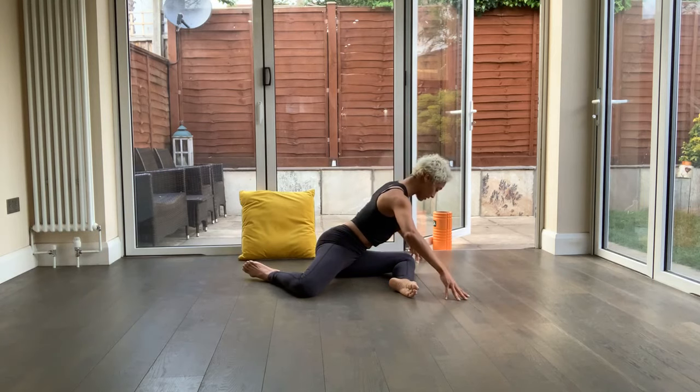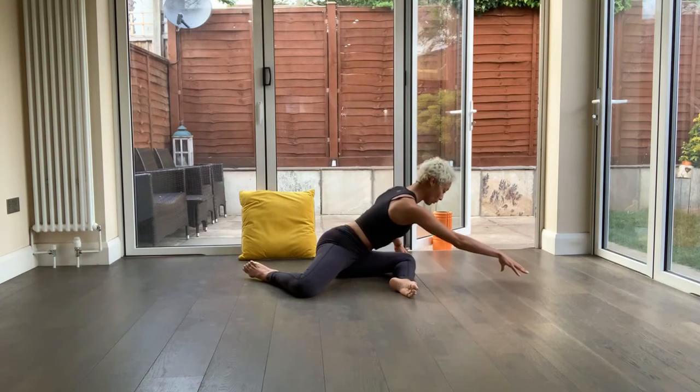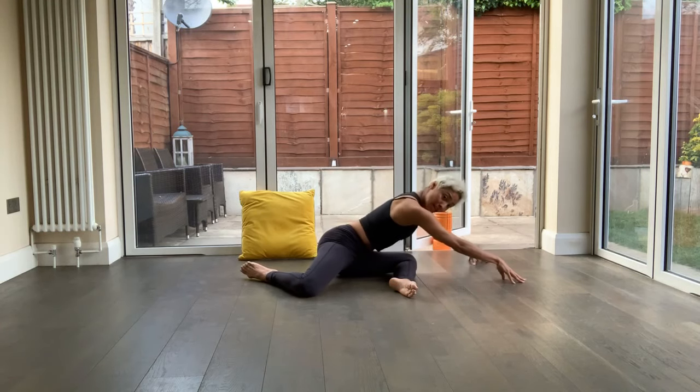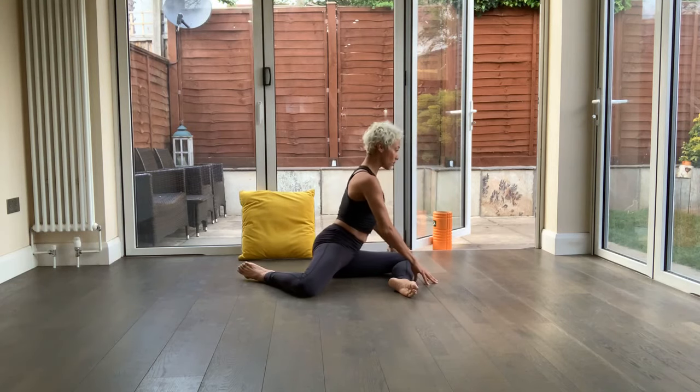Okay, breathing here. Making sure your left leg is at a 90-degree angle. Chest lifted, slightly tilt over, tummy's in. 5, 4. If you can go all the way down, that's fine as well, as long as you're not collapsing. You can see the difference when you're collapsing and when you're lengthening over the leg. 4, lengthen, lengthen. 3, 2, and 1. Good. Slowly bring it back up.